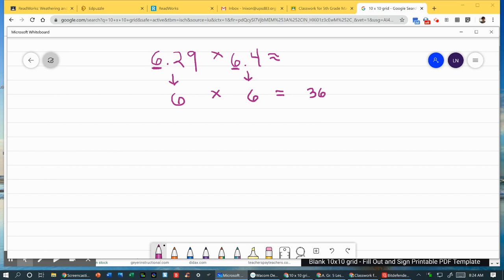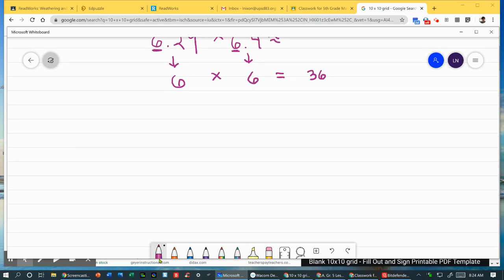Now we're going to go ahead and we're going to do the exact product. So write your problem vertically this time. We have 6 and 29 hundredths times 6 and 4/10. Notice on multiplication, I don't need to line up decimal points like I do on addition and subtraction. I'll just line up with my digits on the far right-hand side, okay, like I did here with the 9 and the 4 stacked above each other, because we're not going to end up adding, we're going to be multiplying.